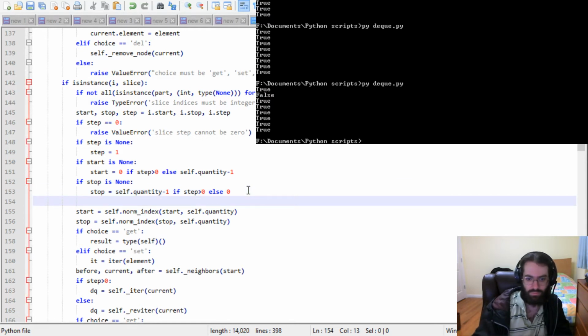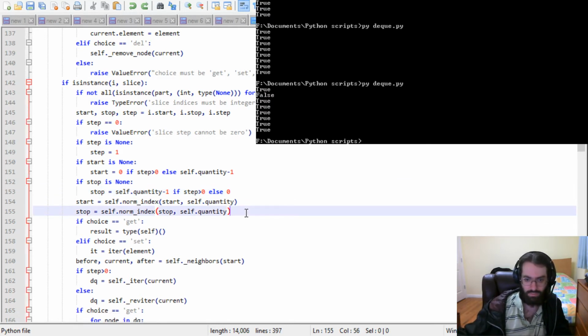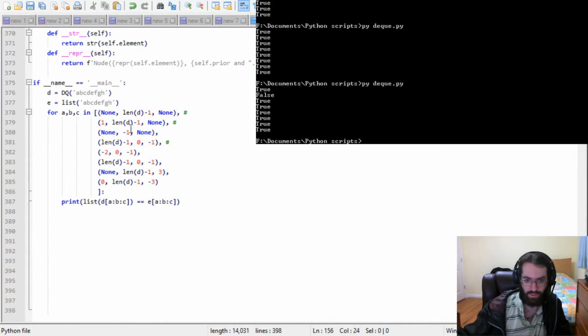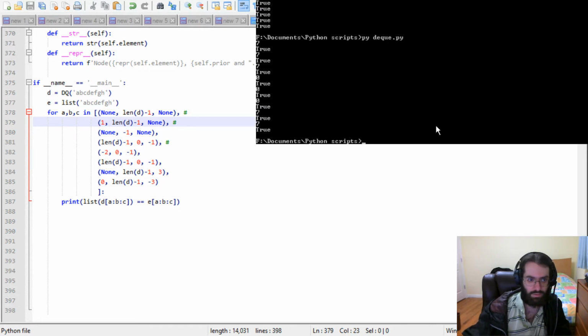Here's what we'll do. Print the stop value. Let's make this, yeah, all true, okay, and then we make this None. 7 true, 7 true, 7 true, 7 false.